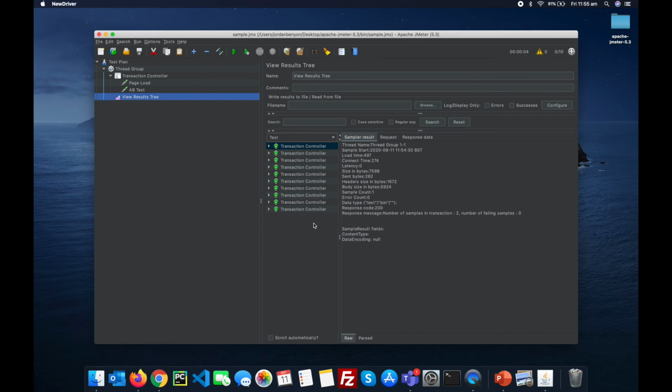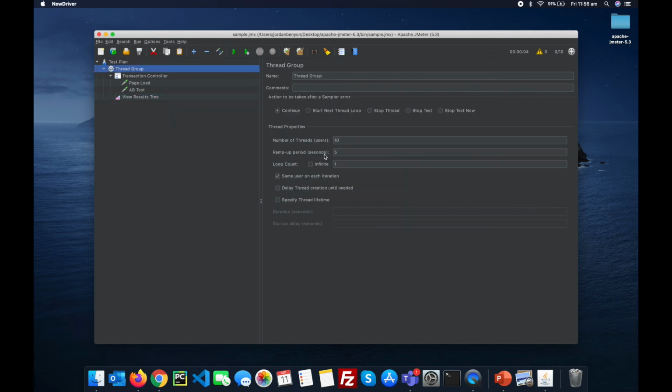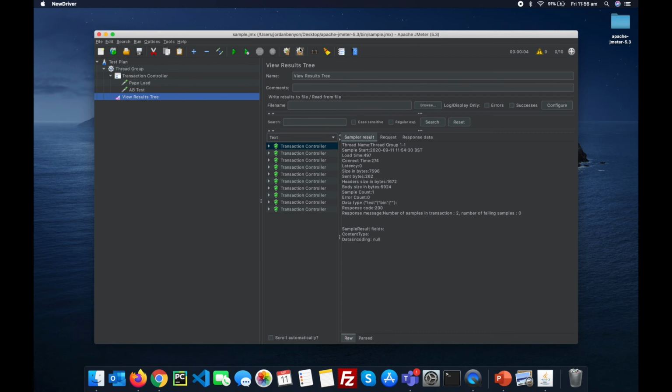There's no performance impact to us running this, but when you've got tons and tons of requests, especially if you've got tons and tons of threads as well, you go up to 1,000 threads, your laptop or a low-end computer will not be able to run past 600 sometimes. So you're going to have to run this in a non-GUI mode.